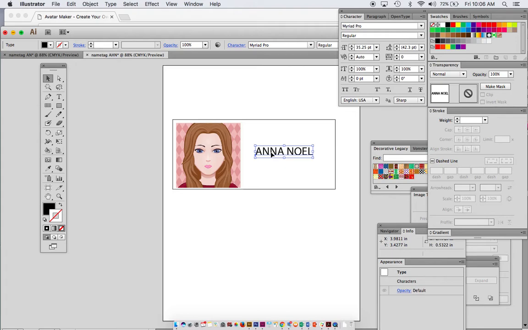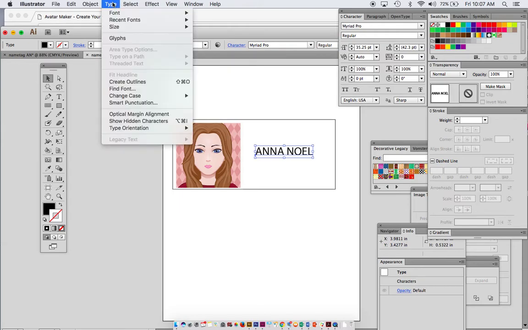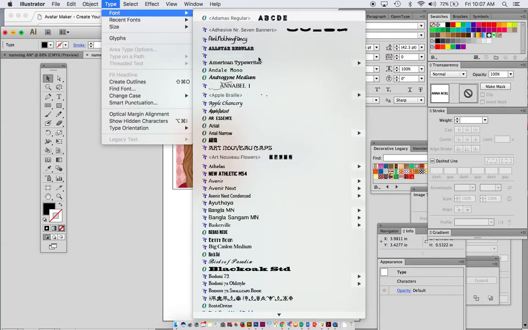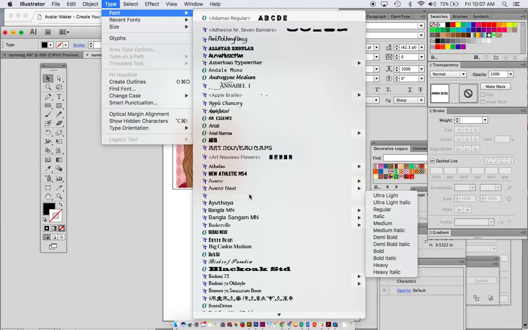So by clicking on the font with your black arrow and going up to Type, Font, you should see Arial Black right down here in your list.